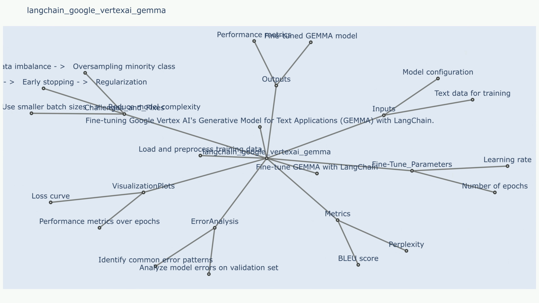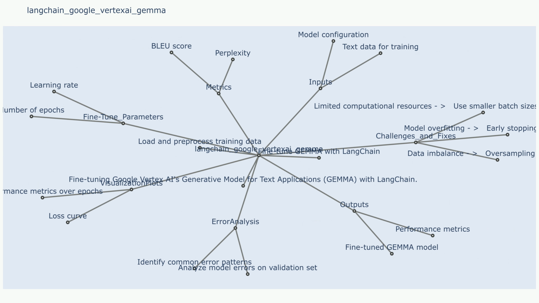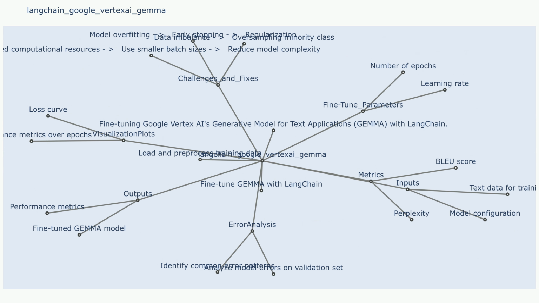Inputs. Input 1. Explain in detail text or data. The Gemma can take various input formats, including raw text, structured data, or even pre-processed embeddings. This input will be the basis for the AI tasks you want to perform. Input 2. Explain in detail Vertex AI model. You can provide a pre-trained Vertex AI model, such as a language model, a classification model, or a recommender system. This model will be used for processing the input data and generating outputs.